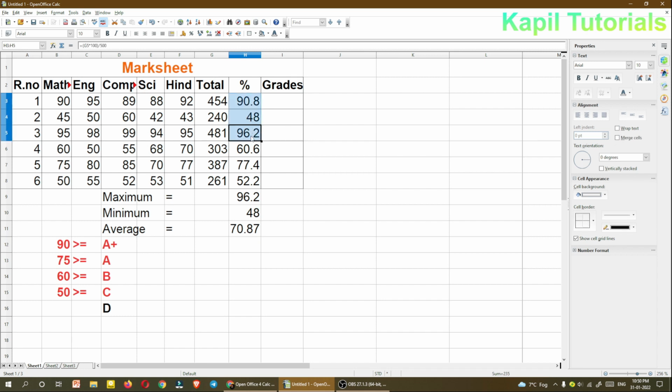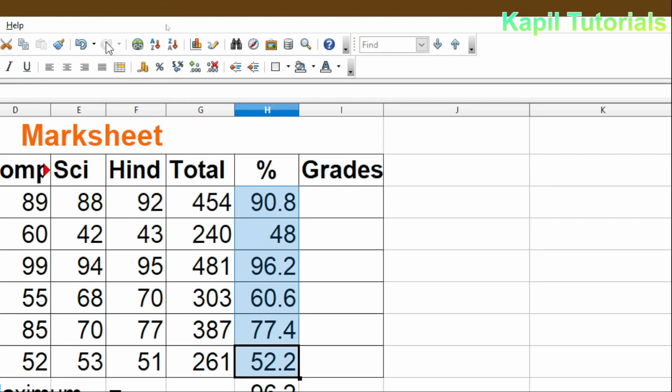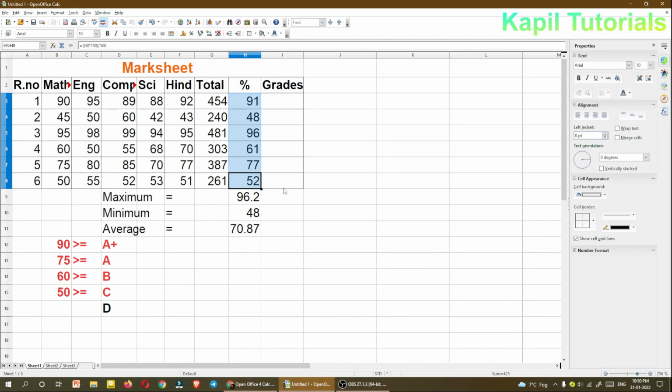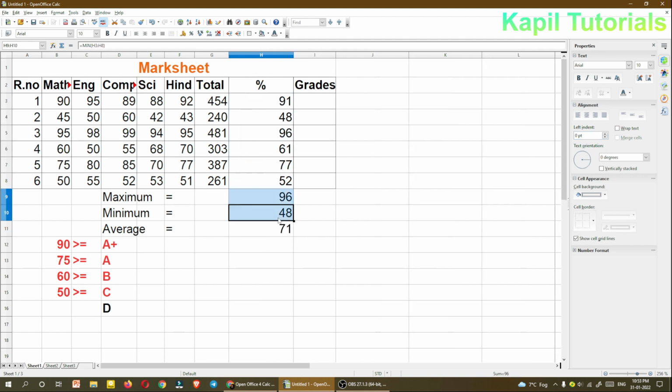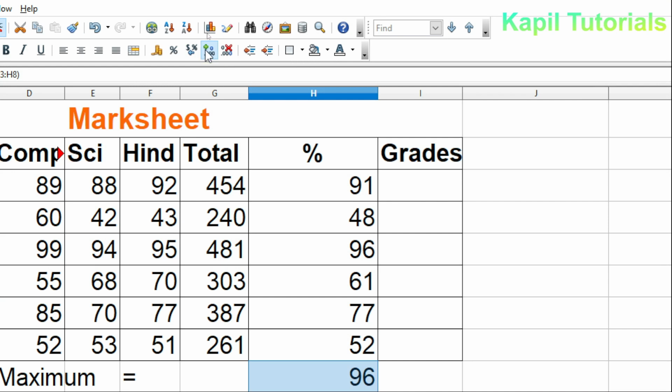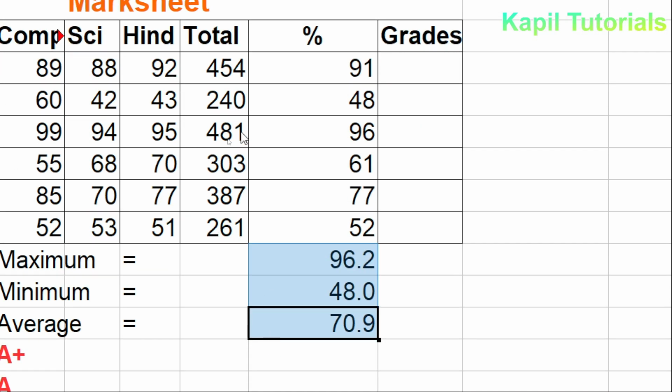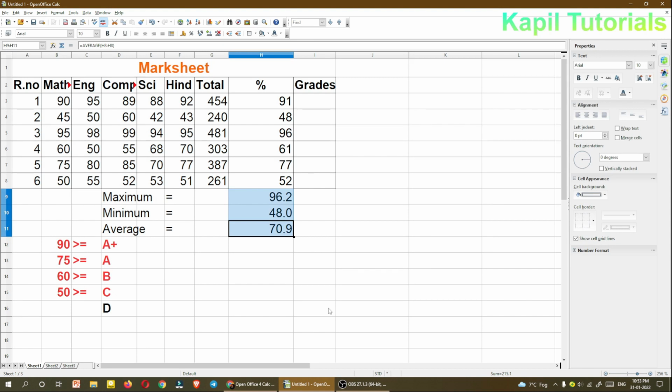Now here somewhere you could see some places a decimal point is coming, and if you want to increase the points, you know very well, from here you can increase the points or you can decrease the points like this. So I hope this is clear to you. Here also I'll do the same. So here also if I select the numbers, I can increase the decimal point from here like this. So it seems okay for me.